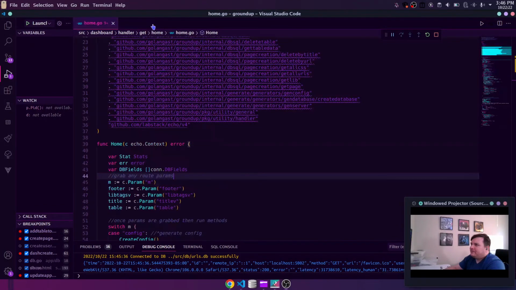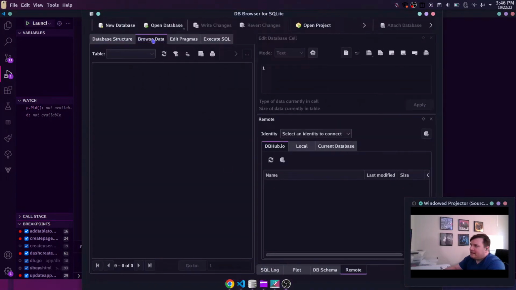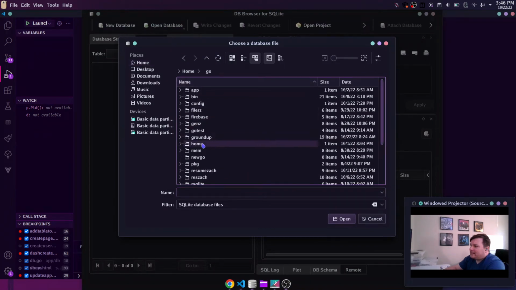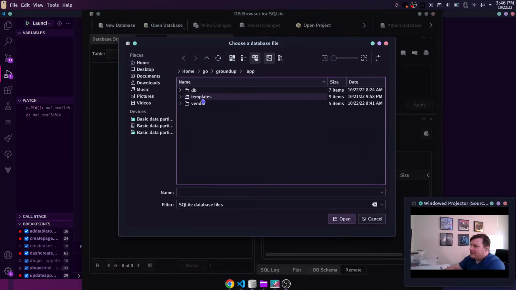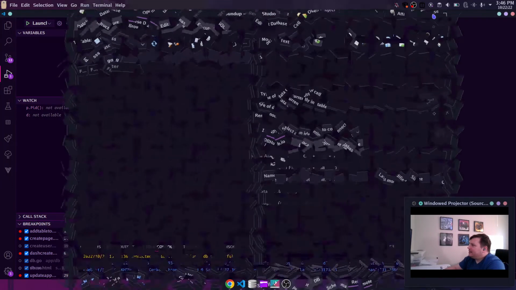The other thing I learned as I was going over stuff was for some reason when I use SQLite database viewer, open database, go to my project, go into the app, DB, database file. See, now they're showing up. They weren't showing up before. Now they're showing up.